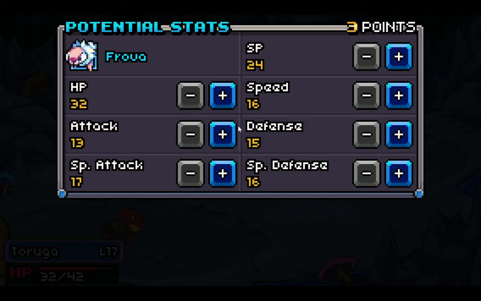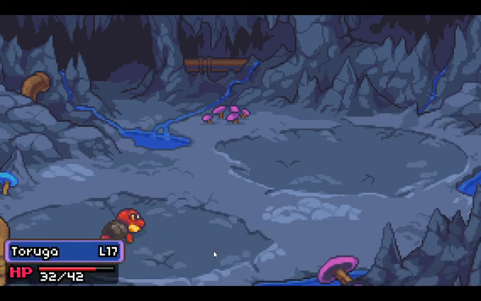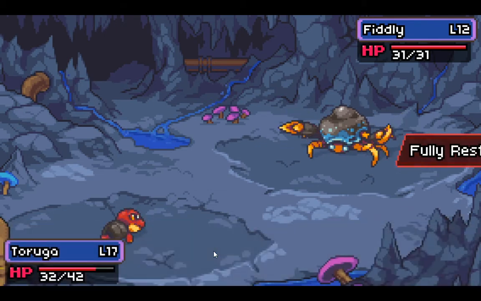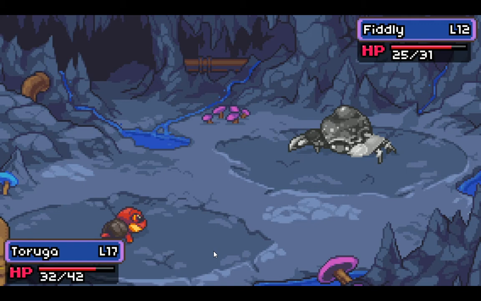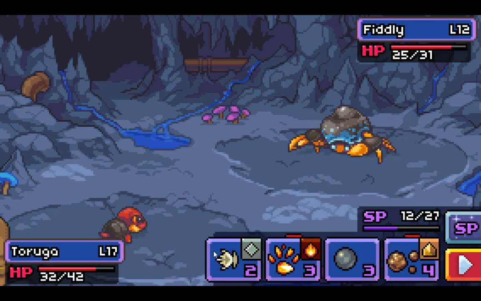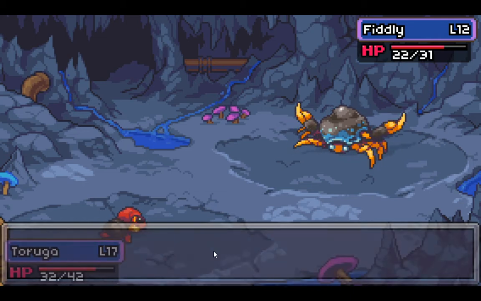So. Yep. 1, 2. Do that. Okay. Fiddly. What's fiddly? Looks electric. Okay. Burn it. Come on, burn it. Nope. Says not very effective. Okay. Now I'm doing boulder barrage. Not very effective.